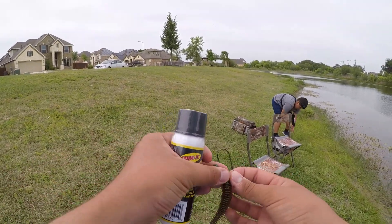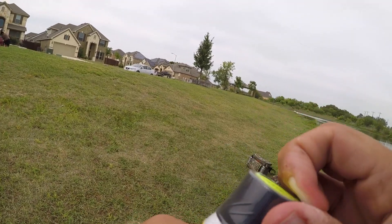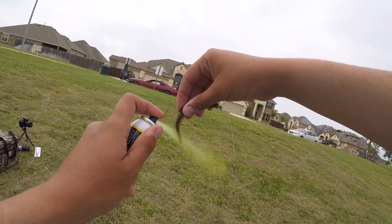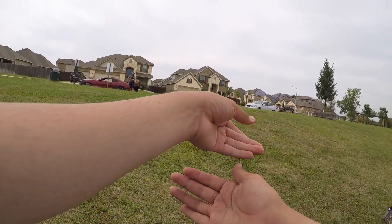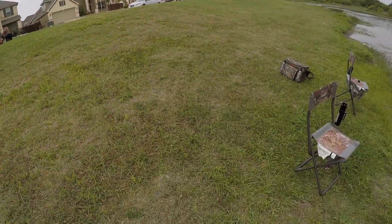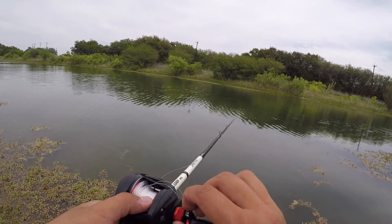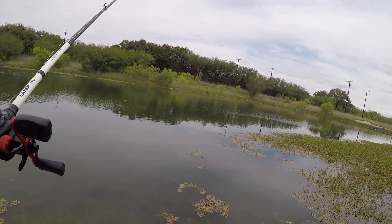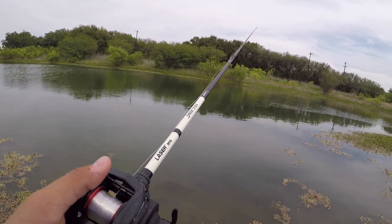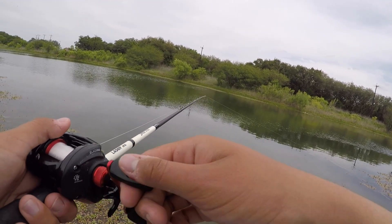I shouldn't have put that in my mouth — it's got garlic spray on it! Alright guys, I'm gonna rig this thing up as a perfect little Texas rig. I'm gonna spray some chartreuse on there to get that color which I think will get the attention of these bass. Got it all set up with a little chartreuse tail — this worm matches the forage perfectly. I'm tossing it right outside that weed line and bringing it back slowly, because with the heat I think they'll want a slower presentation.